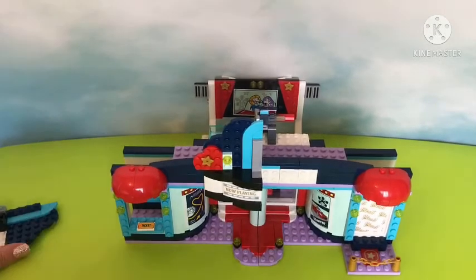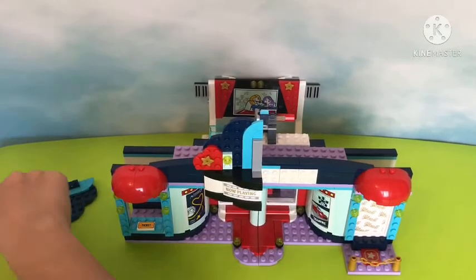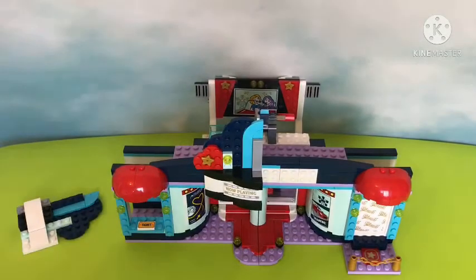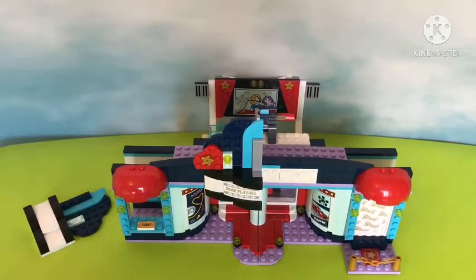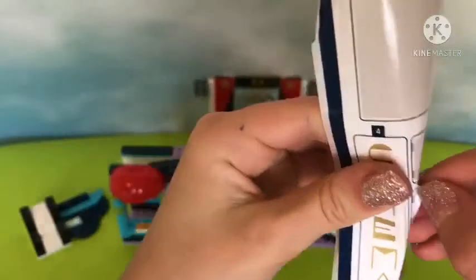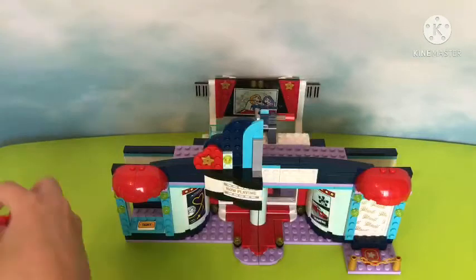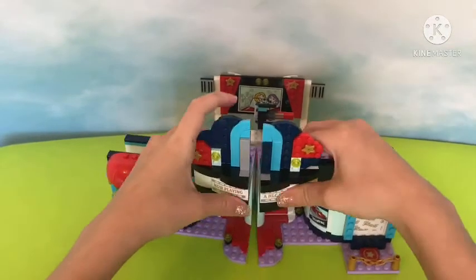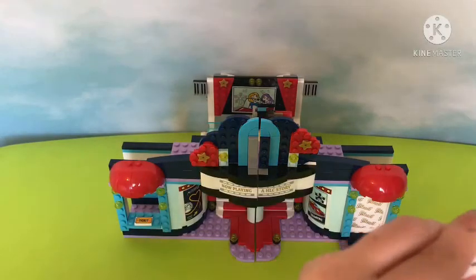Just adding some more symmetry to the other side — minus the floppy gray piece. This one is a navy blue four-by-one bumped piece. This is a mirror image minus the sticker too. Let's make sure I put this on right — 'An HLC Story.' I wonder if anyone has ever put on the sticker wrong for this set — if you have, let me know in the comments and I'll share my sympathy.